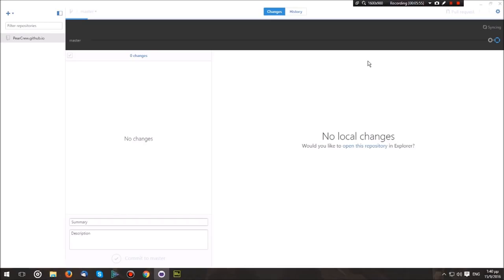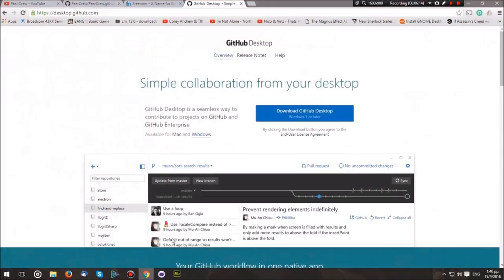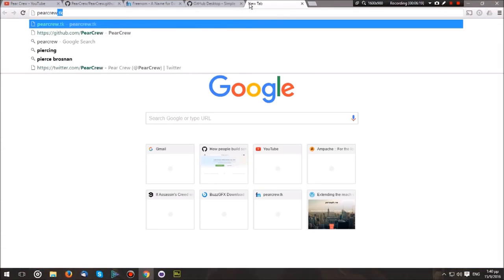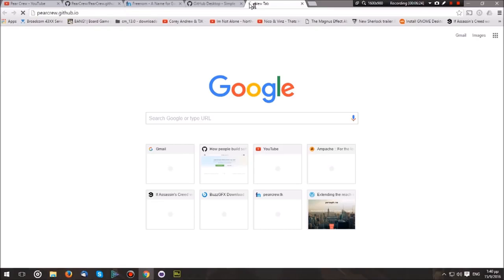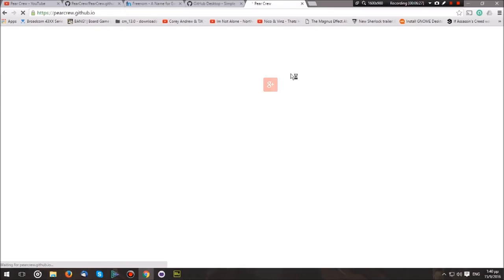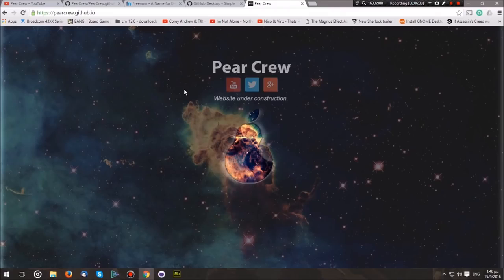So now let's just give it a minute or two. Okay, as you can see, it has finished because now it just says sync. There is nothing else to do with this program over here. Now just go ahead and open up your web browser and type in your username. In my case it's Crew, and then .github.io, essentially the way our repository is named. Now once you do that, you will be presented with your website. It's now hosted on GitHub, and it also has a domain, which is your username.github.io.